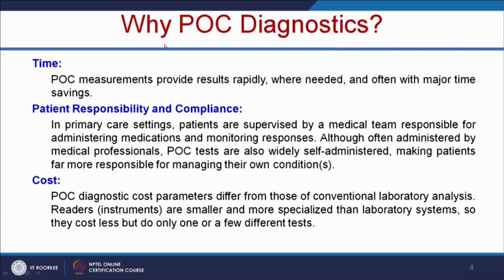So why we need point of care diagnostics? Here the main important property is that it gives the results rapidly, and it will save a lot of time. And the next one is patient responsibility and compliance. Here the point of care tests are widely self administered, so it is making the patients far more responsible for managing their own condition, and the cost is less when compared to the conventional laboratory analysis, but it can do only one or a few different tests.